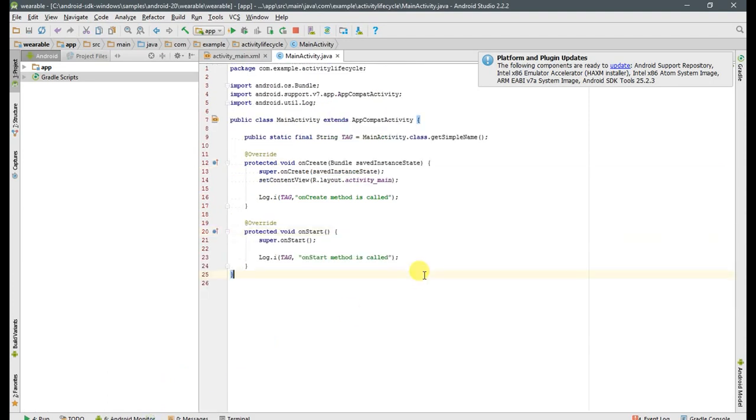Similarly, you could write the remaining methods, just override, call super, add a log statement, and you can verify. And even in the problem which I gave you just now, you could just add log statements, have two different activities, and print out the log statements, and you can confirm the sequence of the methods which are getting called.